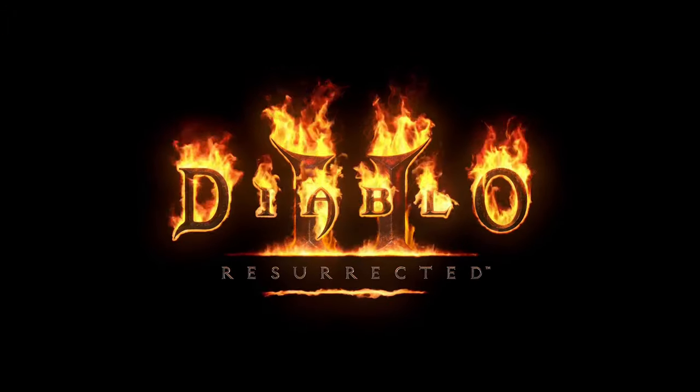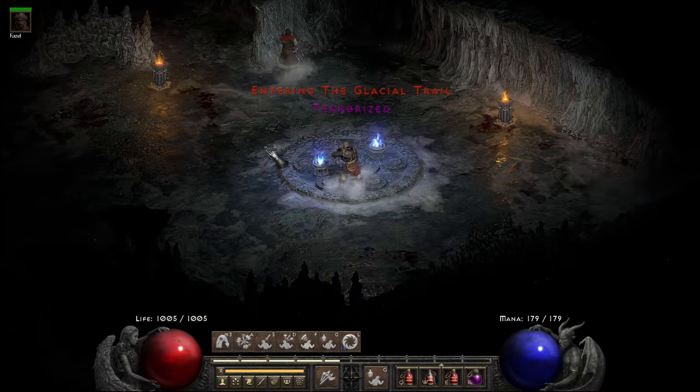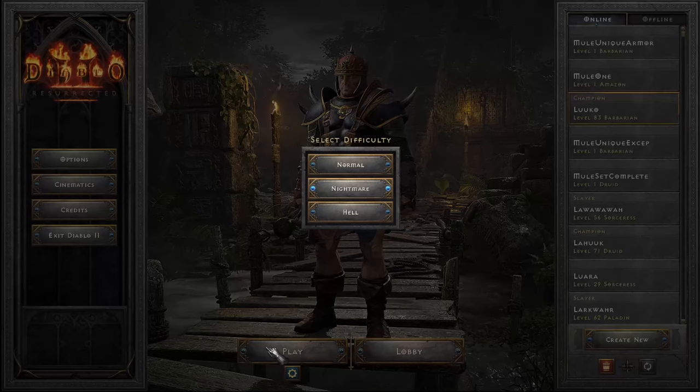Today in Diablo 2 Resurrected, I need to gear for Hell Mode. I'm throwing 24 hours at random Nightmare Terror zones to see if they can produce anything worthwhile. Do they? Let's go find out.